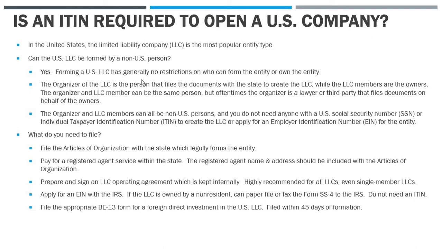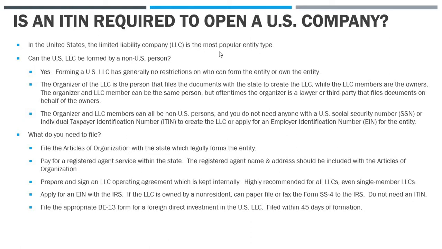Okay, so in this video, I wanted to cover a common question I get from a lot of my non-resident clients, and it's, do you need an ITIN to open a U.S. company? So an ITIN is a U.S. tax ID number. It's an Individual Taxpayer Identification Number. If you're a U.S. citizen or permanent resident, you likely have a Social Security number, so an SSN. And very often, a lot of people think you need one of these tax ID numbers as an owner to open a U.S. company. And that is not the case, right?